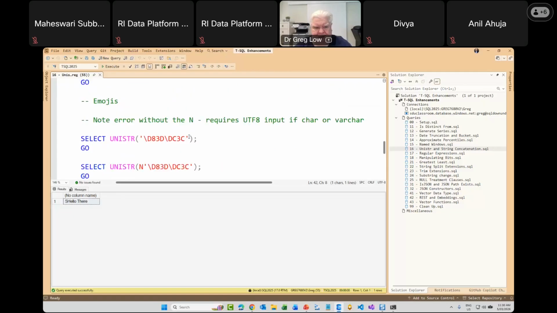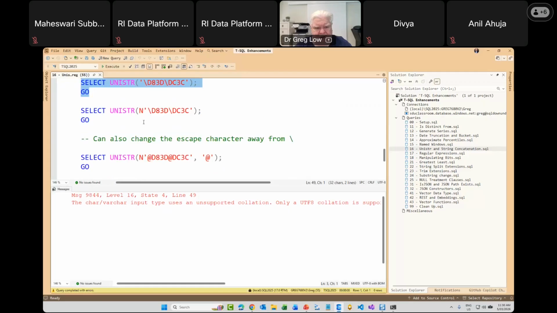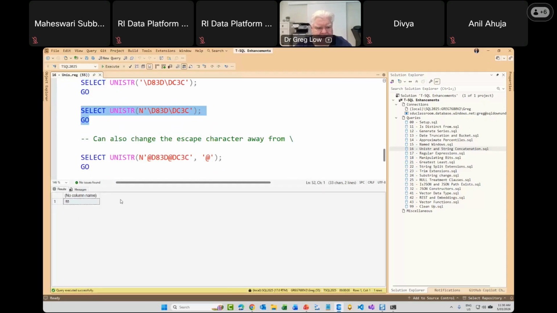We've also had the ability now to do work with emojis, and they've given us the ability to do these easily. Before you had to create character pairs to do this, it still requires UTF-8 inputs. And note here, this new function, if I do that, it says, hang on, that needs to be UTF-8. But notice here, if I just put an N in front and make it Unicode string, and I've said D8 and so on, that character pair returns a little N. Right? So that's kind of cool.